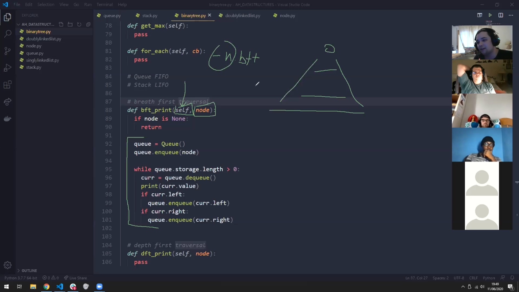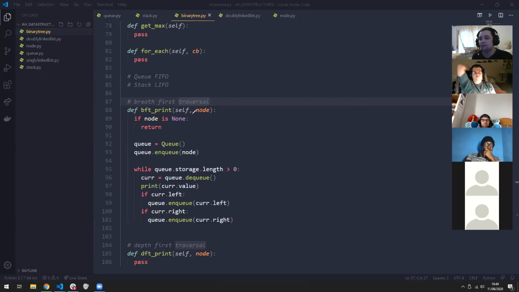But with this argument, you can print other trees too. So it's basically to give it more functionality, allowing other trees to be printed with this method, and not only the tree itself.